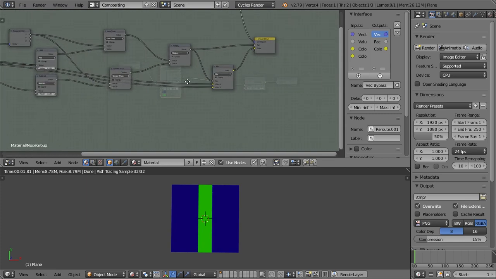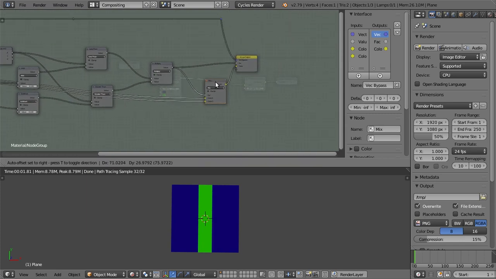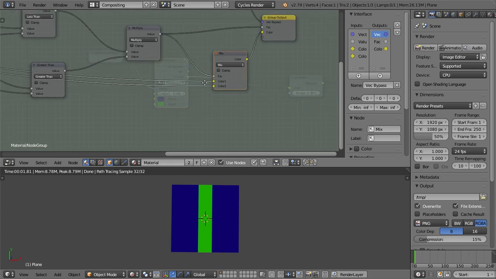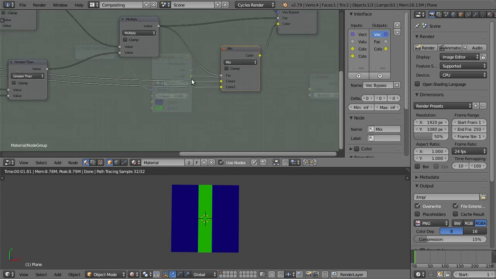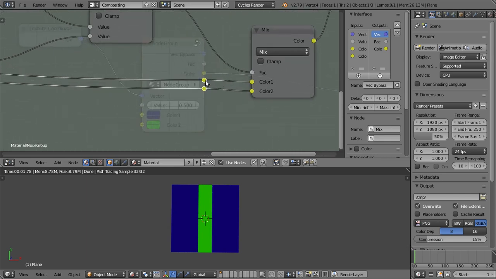Now I'm going to do the bypassing for this color too. It's mostly straight, close to straight. I'm holding down shift when I drag to draw those like that.